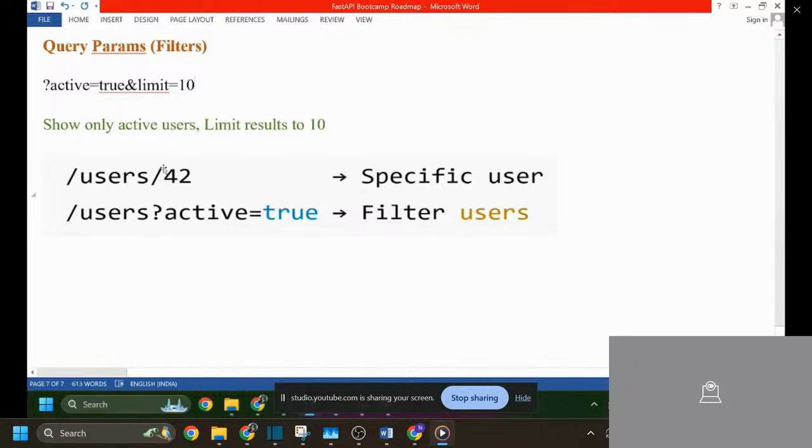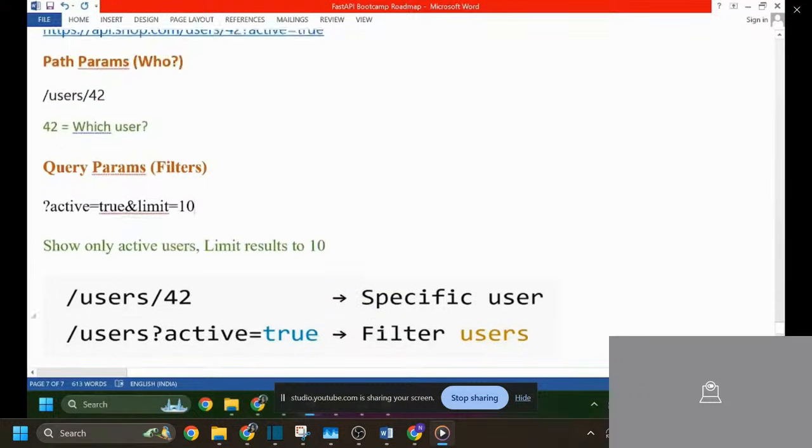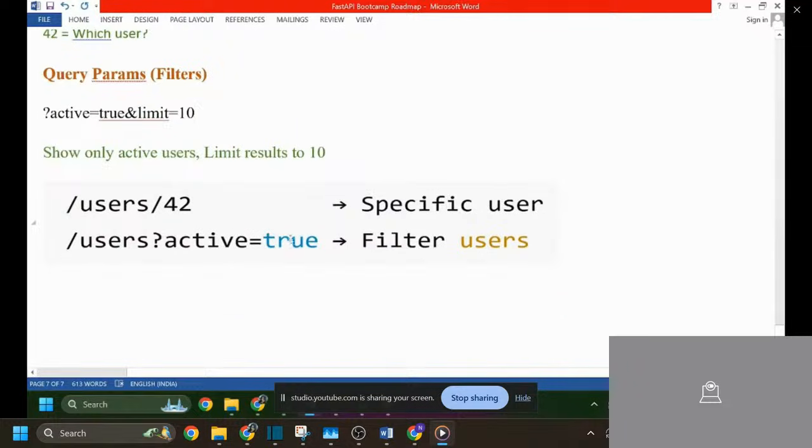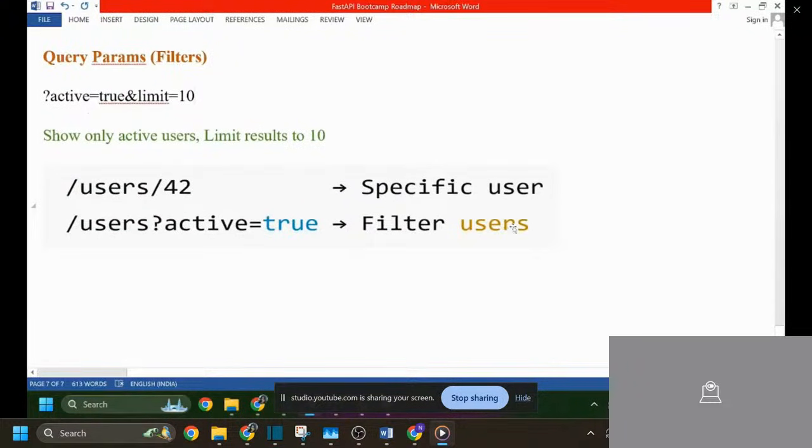So query parameters are filters and options. User 42 is a specific user, and question mark active equals true filters the users.